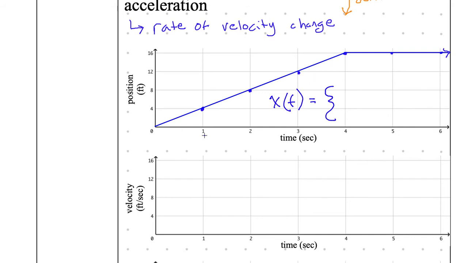So I should have 2 functions. What's this first function on the left-hand side? Give me the slope of it, the y-intercept. What is the slope of this line right here? Shout it out. 4. Yeah, so it's going to be 4t. What's the y-intercept? 0. Yeah, 0 down here. So just 4t plus 0, just 4t. So there's the first equation, and it's between this t coordinate of 0 and this t coordinate of 4, so 0 is less than or equal to t is less than or equal to 4.